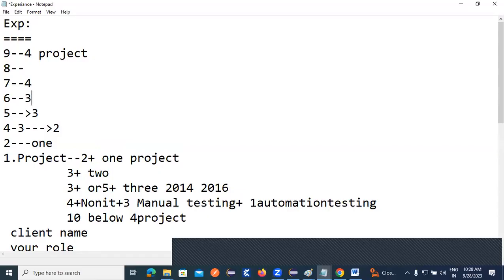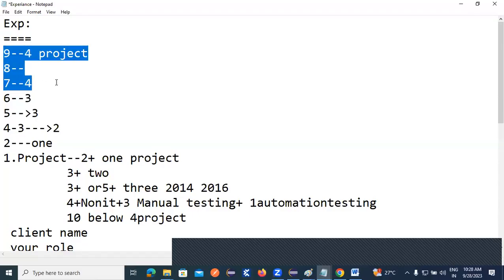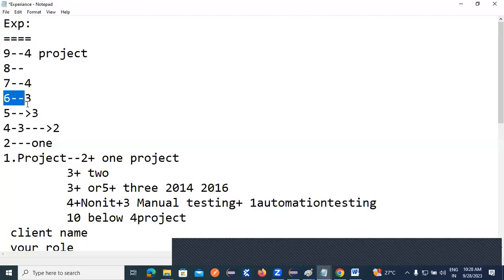Those who have 9, 8, 7 years must provide 4 projects, that is mandatory.